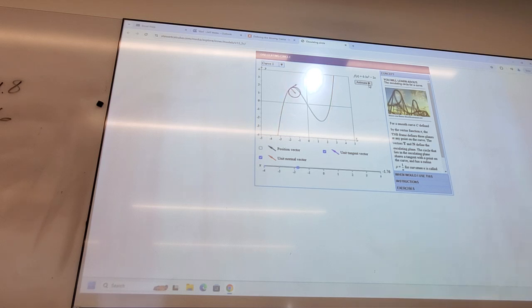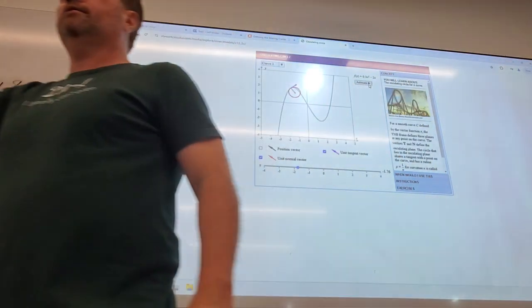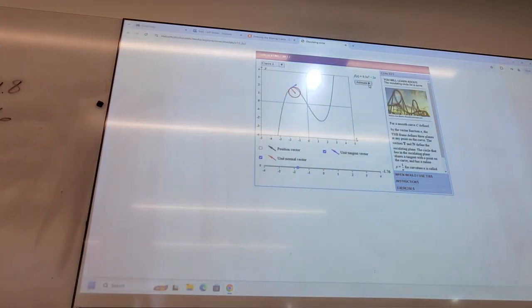Do you guys understand that right there, the bigger the circle, the less curvature? Do you guys get that? I really want this to make sense. So one little thing I didn't tell you, you can write this down if you want to: the radius of the circle is 1 over k. So the bigger k is, the smaller the radius is. Kind of makes sense. If you're more curvy, then I need a smaller circle to capture that quick curve you're doing.